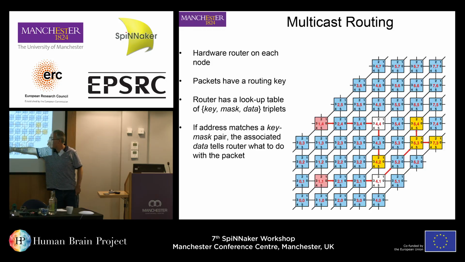In the second example, this chip 1.1 is broadcasting a spike, and it changes direction here. When it arrives here, it says actually it needs to go to something on this chip here, but it also needs to go here and here. So the routing table can quite easily send something to the current core on the current chip and send out copies. And it's in this way that the idea of an axon splitting and having multiple destinations is managed. So one spike can actually go to many destinations, and that's no problem at all. This can be as complicated as is required.